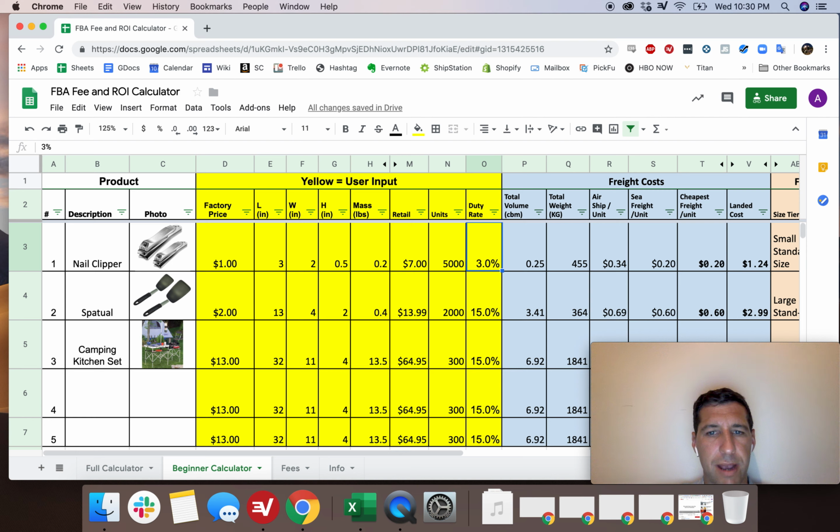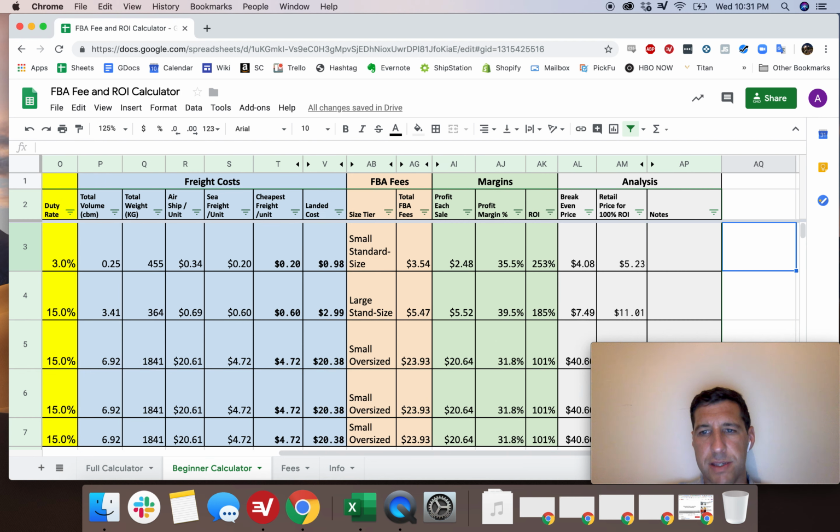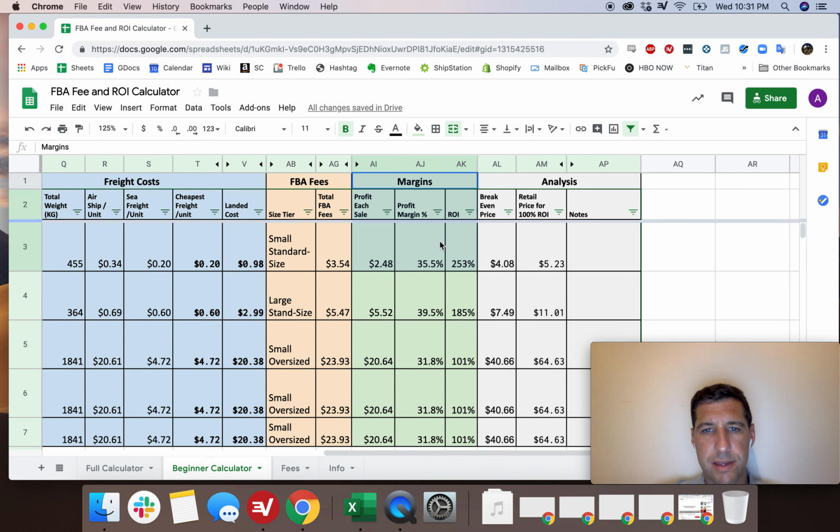And also, oh, by the way, because I ordered 5,000 units, they gave me a break on the price, and I'm spending 75 cents. Look what happens to our costs here. What? That's insane. Look at that. We spend 75 cents and we make $2.50 on each product. We have a 35% margin and we have an ROI of 250%. That's awesome.